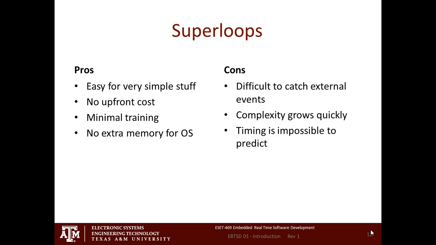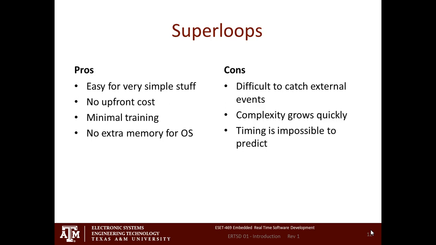So I'll give you a great example. Let's say that we have this superloop that we just talked about. Somebody is typing in commands on a keyboard. And let's say that they're typing it in at 115 kilobaud. And let's say that you are printing out these A to D values every 150 milliseconds. Okay? There's a chance that they could type 2 characters and before you get around to reading the first character, the second character's already overwritten the UART buffer, right?